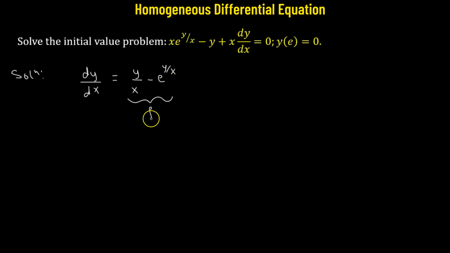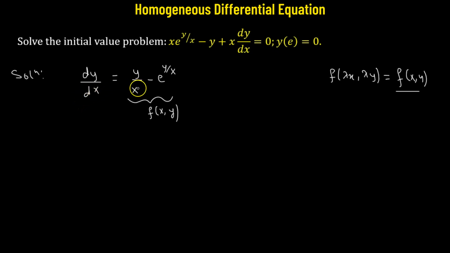So here, if we consider this to be denoted by the function f(x, y) and make a substitution of x with λx and y with λy, then we will get back our original function f(x, y). Whenever this criterion is met, we say that our given function f is a homogeneous function. Now because f is homogeneous, this differential equation is going to be a homogeneous differential equation.